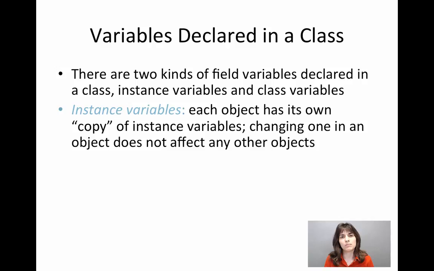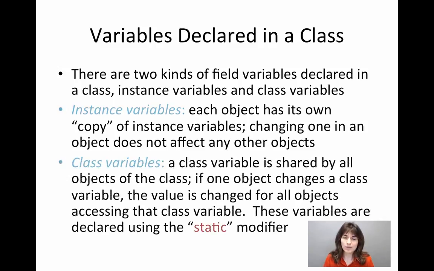An instance variable belongs only to a specific object. Every object that we create from a class has its own instance variable. Class variables, on the other hand, are shared by all objects of the class. This is a way through which we can have objects of a class communicate with each other. If one object changes the value of a class variable, then that value is reflected to all objects of the class. If we want to declare a class variable, then all we have to do is place the keyword static in front of its definition.